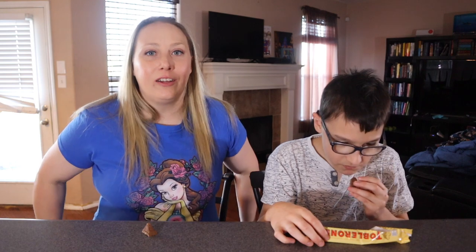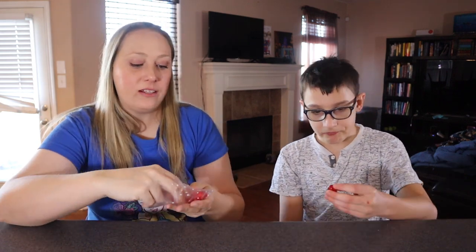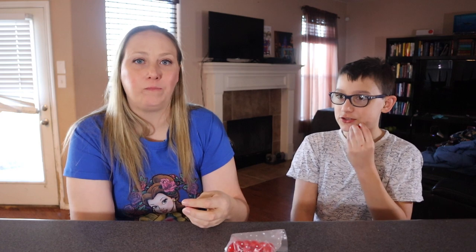Me and Jacob both love chocolate-covered almonds and anything with almond and chocolate. There's nougat in this — so delicious. I didn't expect almond nougat would taste good. Got to save some for Azalea because Azalea really wanted to do this part, but this was going to be a Jacob-only event since Azalea naturally dislikes almost everything. You want some of these mysterious red things? I think they're jelly beans — they remind me of those cinnamon bears. It's hard candy. It's hard going in, but when you bite, it's chewy. I like the cherry flavor actually — it's a burst of flavor. I wish they would have labeled these.